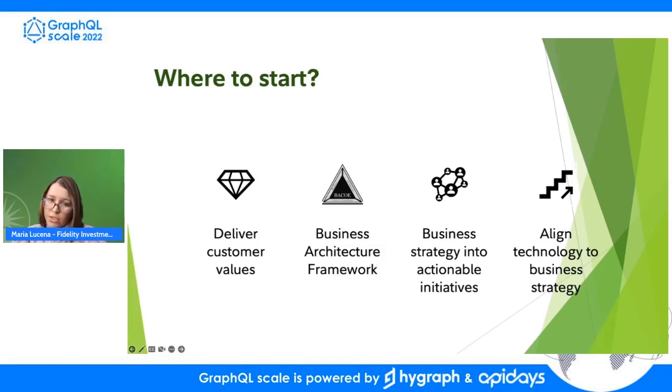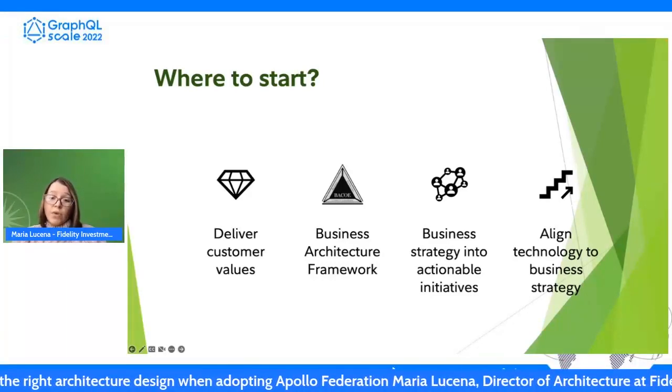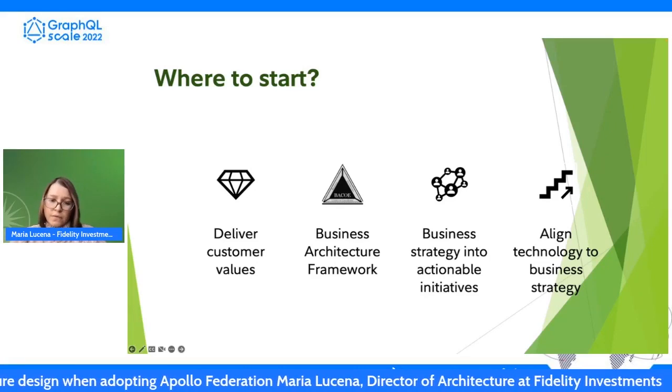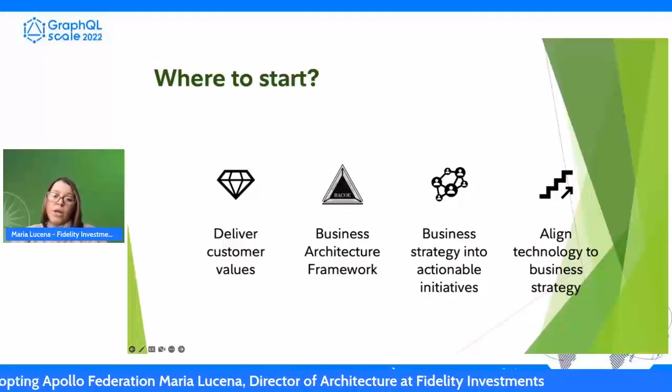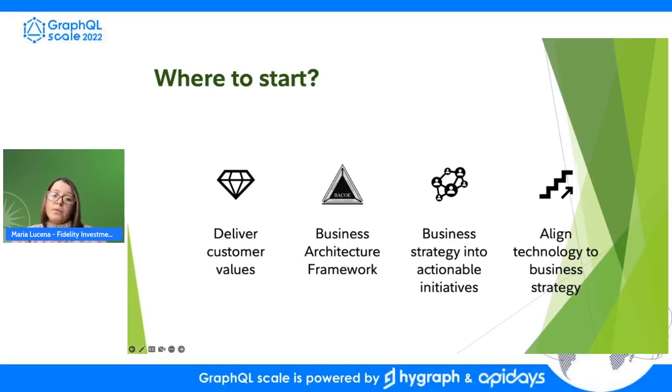Where business architecture gives business and technologists a complete view of your organization and a way to communicate effectively so that you can translate business strategy into actionable initiatives. With this technique, those that are involved can ensure that the technology is aligned to the business strategy, which leads to people working together and speaking the same language and hopefully a more successful experience.